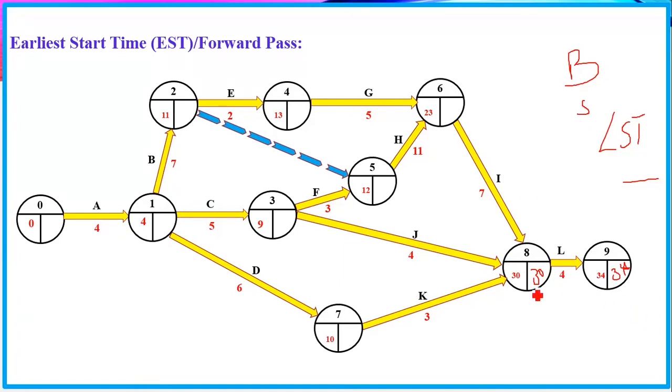Number. So as you can see here, for example, this one we only have one arrow, we have one tail here, so this will be 30 minus 7, that will be 23, right? Then here we have 30 minus 3, which will be 27. Then we have this one here, there is only one arrow, this is 23 minus 11, that will be 12. Then we have this one here, it would be 23 minus 5, that would be 18. Then we have this one here.